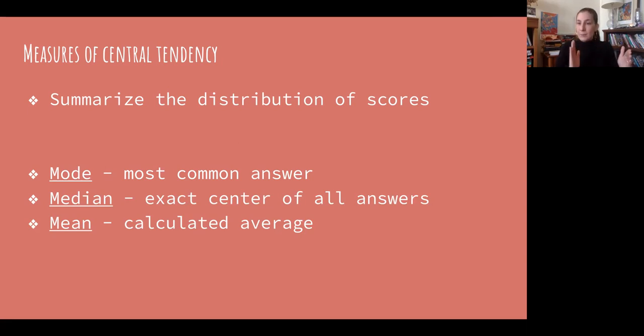If I listed them out, what would be the one that falls in the middle in terms of my responses, right? So if I took the time, and we don't do this by hand anymore, but if I took the time to lay out every response to a question, which response would be the one that fell in the middle? And finally, the mean is what we think of traditionally as the calculated average. That means this is the one where we add everything up and divide it by the number of responses, right?